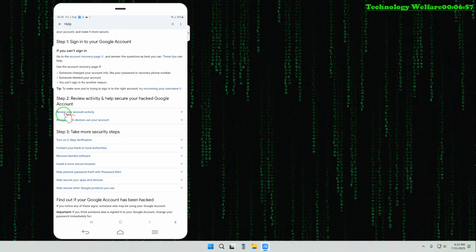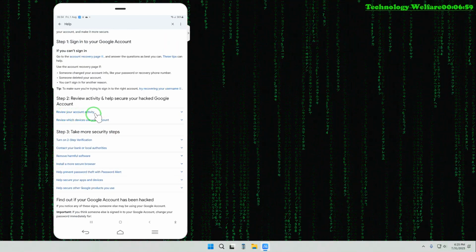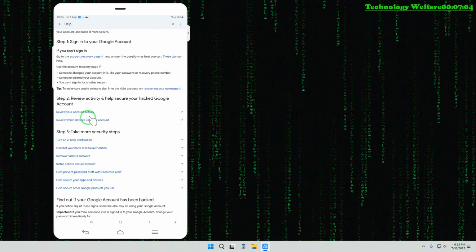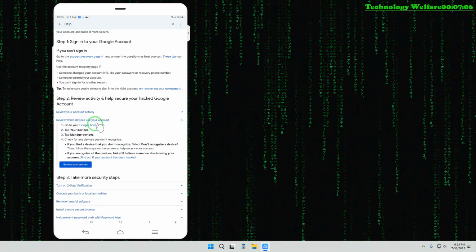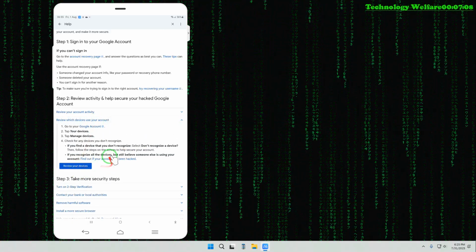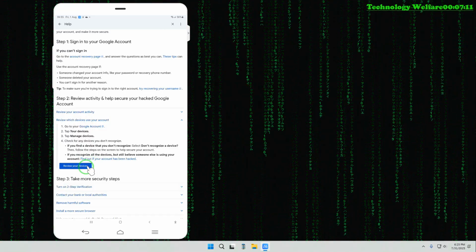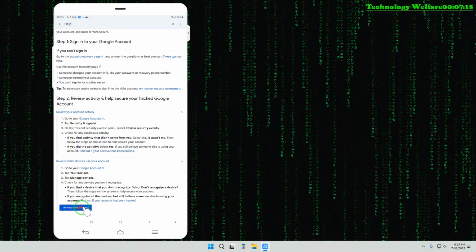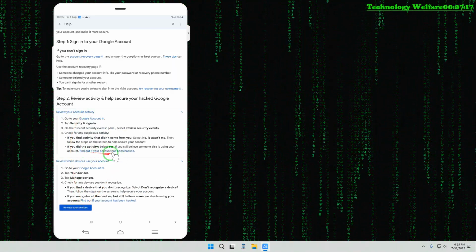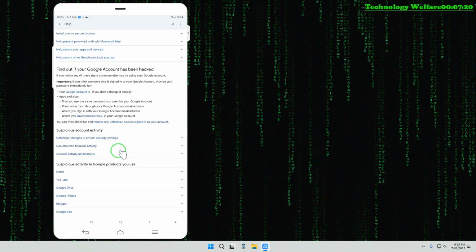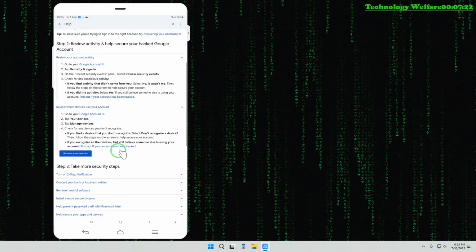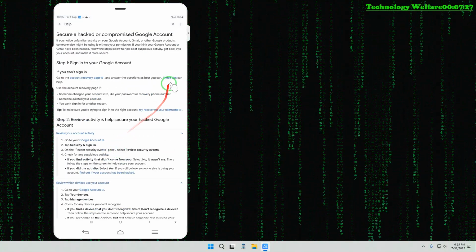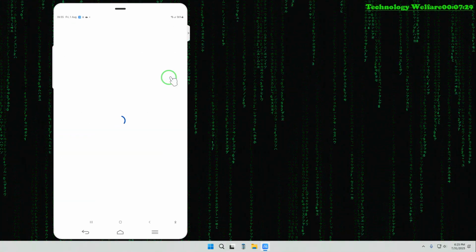scroll. Here is use your account activity, and especially review which devices you use. So if you would like to see how many devices are logged in with this particular ID, then you can go for here, but right now I'm not going with this. Just we will go for review your account activities, and there is an option to find out if your account has been hacked. Click on it, and yes, this page will open here, and of course here these changes to address of this we will go for.